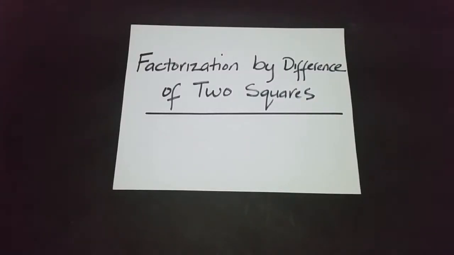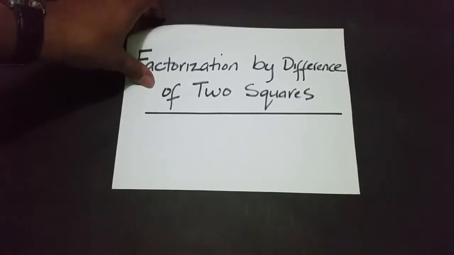Alright guys, welcome back, and now we're going to be looking at the last part of factorization, which is factorization by difference of two squares. You find that these are very simple in comparison to factorizing quadratic expressions. In fact, these questions are two steps and normally worth 2 marks in the exam. So let's get straight into it.